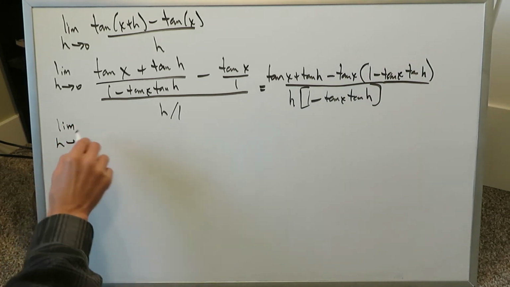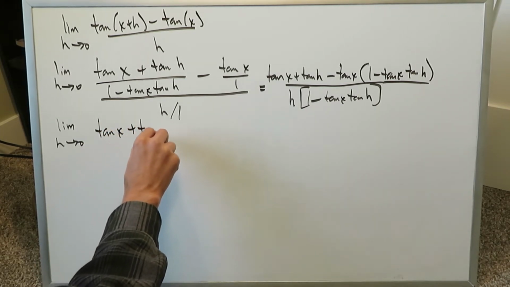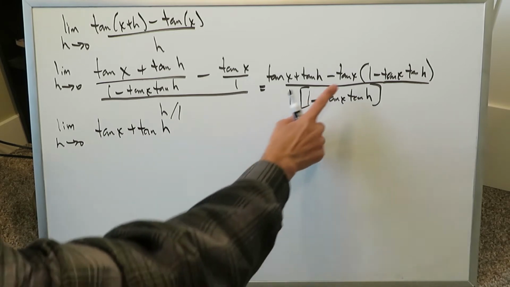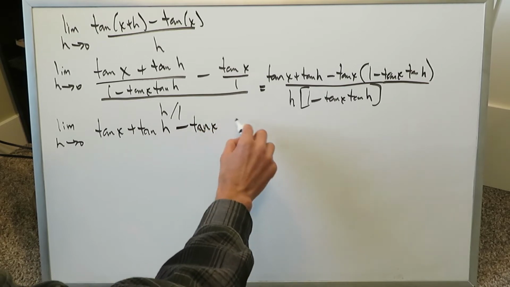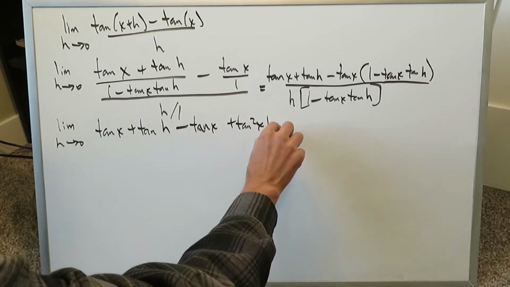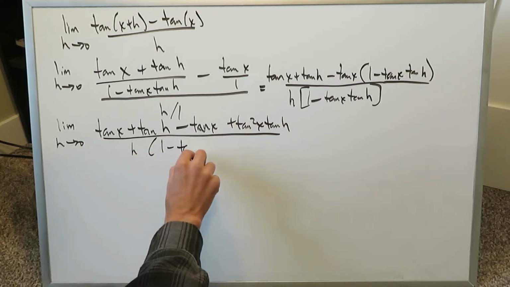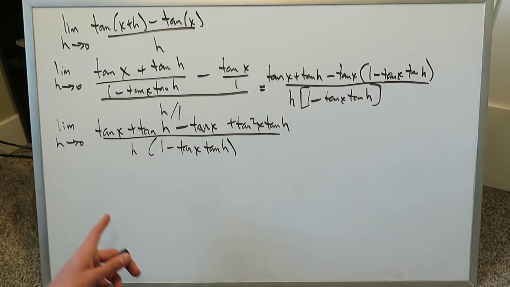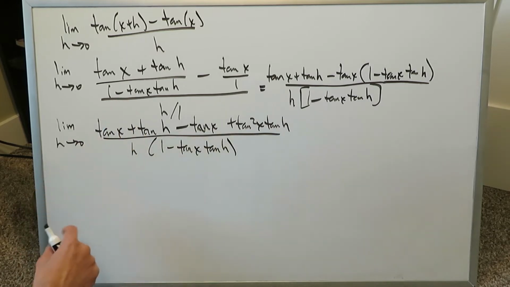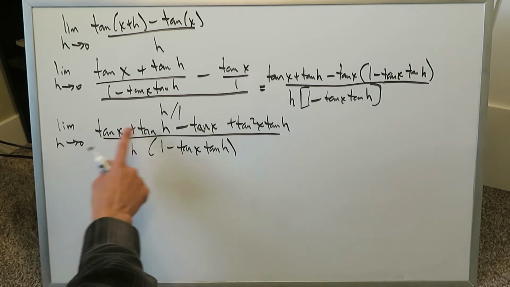Limit as h approaches 0. We open up that numerator expression. We have tan x plus tan h. Now I'll try to keep my handwriting good. We'll open up that expression, and with the parentheses, you have tan x plus tan square x tan h, all over h times 1 minus tan x tan h. It's a lengthy procedure, difficult, and I believe that is the reason why people just ignore it. They just remember the derivative. I don't think there's anything wrong with that, but knowing how to do this derivation procedure can and will set you apart.